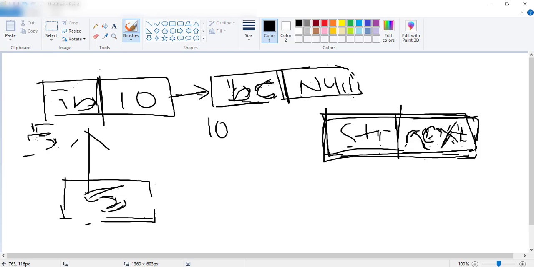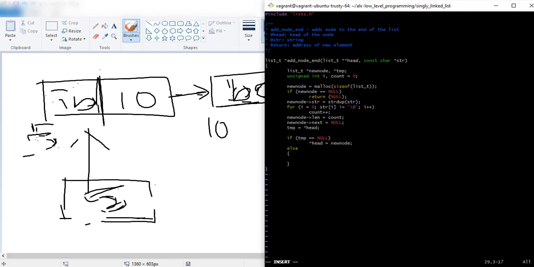So it means I can use this as a condition to loop over the entire node in the list. Right? So all I'm going to do here is I will just say while TMP next, right? I'm targeting the next member now. This means that as far as the next member, which is the link part, is not equals to null, it means we have not reached the end of the list. As far as it is not equals to null, it means that is not the end.